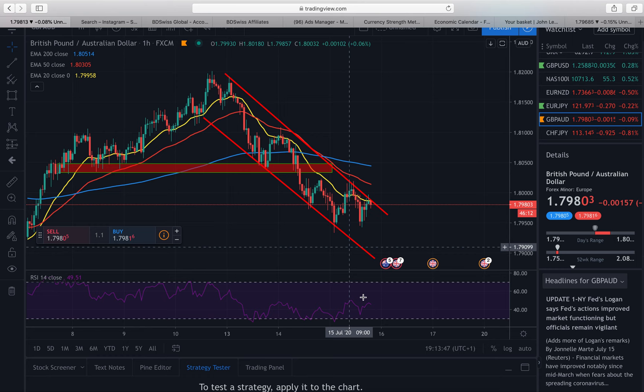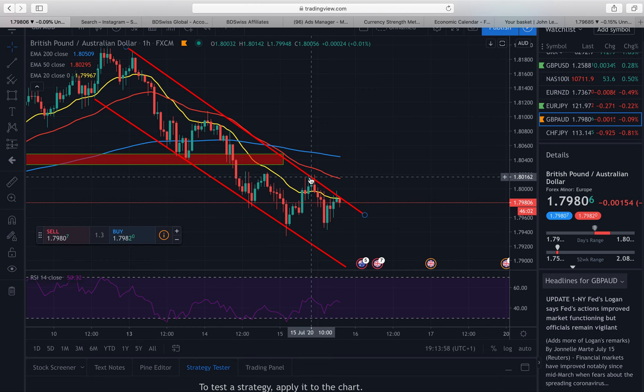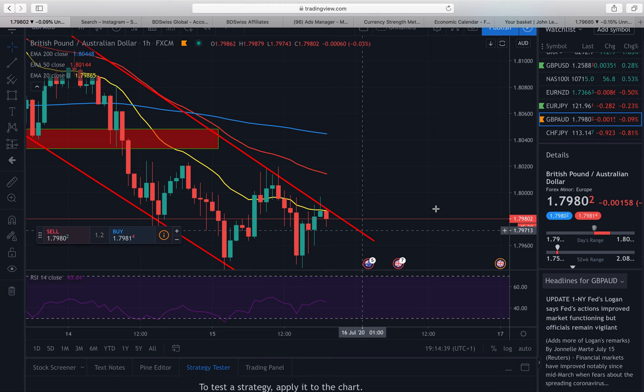So I was waiting for a clear rejection from this region — I didn't want to see it push higher — and we sold. I waited for the clear selling candlestick with price falling down, then a break of the previous lows, which we got, and we entered the trade around here. Price started to push down, which looked fantastic — it broke the previous two lows, suggesting it was going to continue down. Unfortunately, price continued down briefly, sat nicely in profit for a short time, then continued to rise back up and actually hit our stop loss. Then, as you can see, it continued its way down after we were out of the trade having taken a loss.